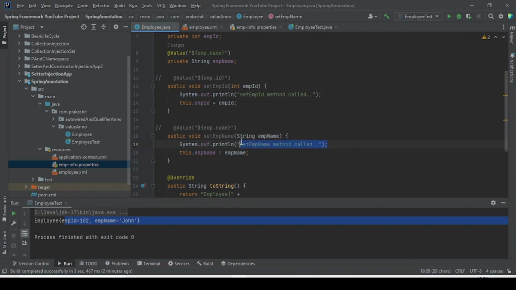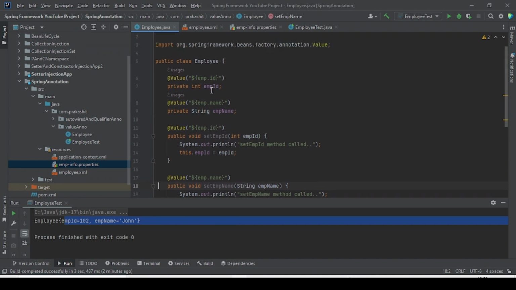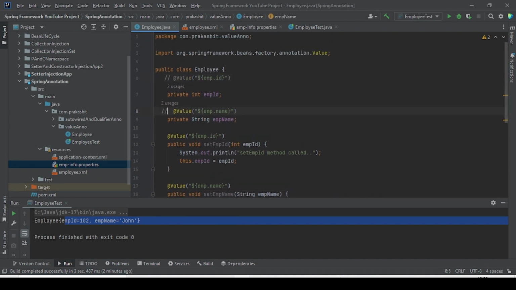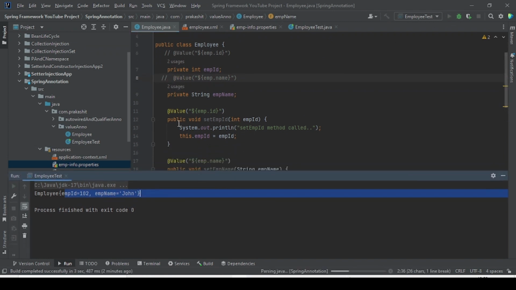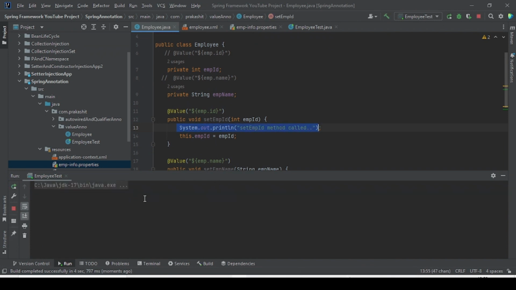I have just captured the log. My intention here is to uncomment one more time, and let me comment for the time being to demonstrate all the previous things. If I run the previous things, as you can see, this setter method is executing to set the value. It is executing and setting the value, and we are getting the correct output.